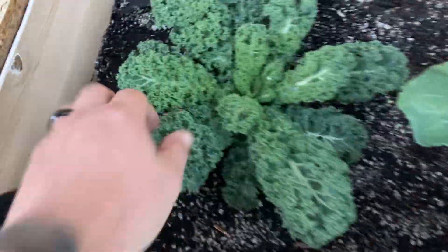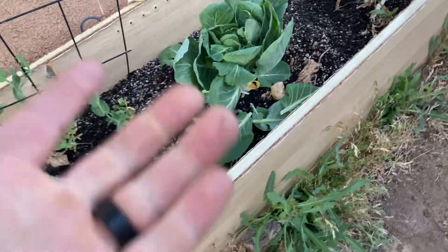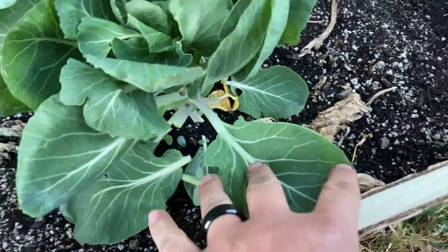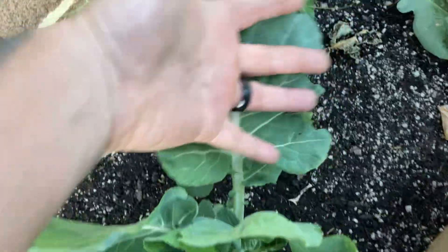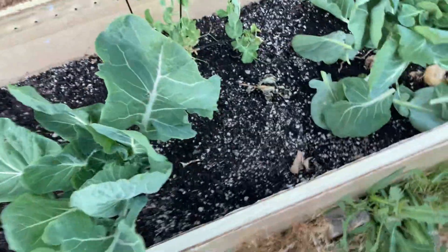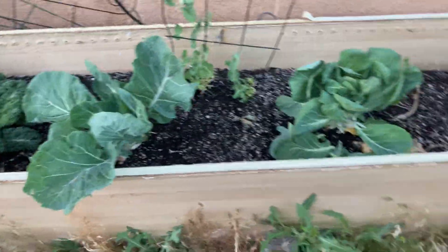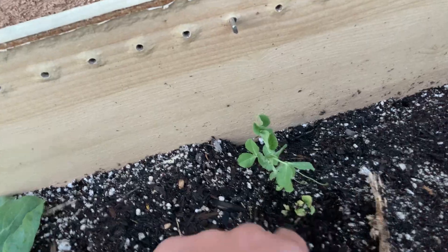Look at our kale — we're doing pretty good. Remember it was so tiny? It's looking good. Anyway, I just want to show you guys how to prune Brussels sprouts at 18 weeks. Sizes are different because these were planted at the same time — this one's doing okay, but look at the sides of these leaves, same age, way different. Don't get discouraged. Sometimes your soil has more nutrients than other parts. That's why I do my videos week to week so you guys can see the progress.